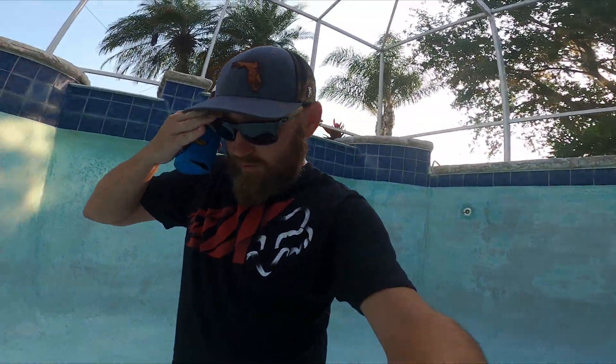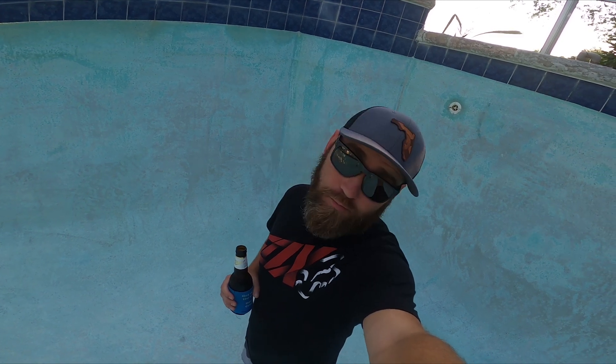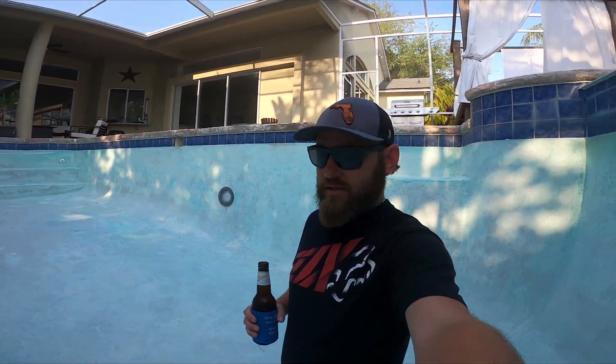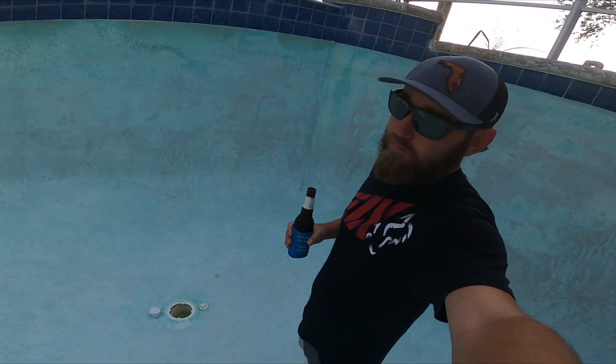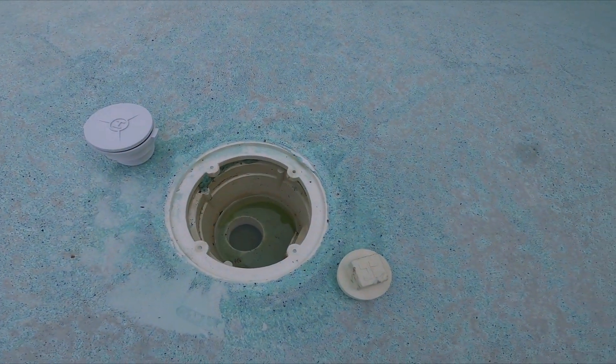Most pools will have a relief valve or cap to prevent this from happening. Since my pool's empty right now, I thought it'd be a good idea to explain where this is and how it works so that you don't have this fear of making your pool pop up. Long story short, most pools — and again, I'm not an expert in this, but I've done a little bit of research — as you can see, I have no water in my pool, which is great. That means my water table is basically sitting literally at my drain right now.